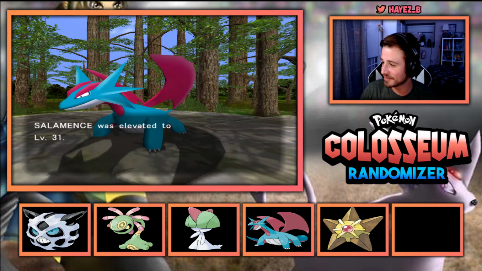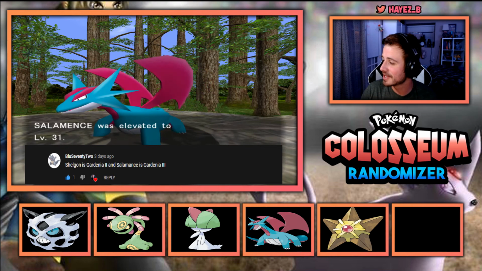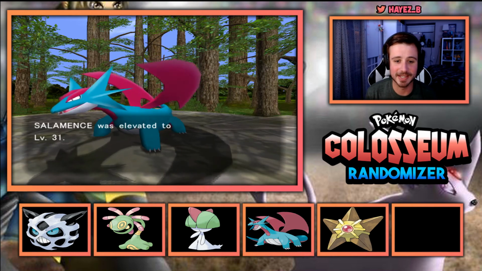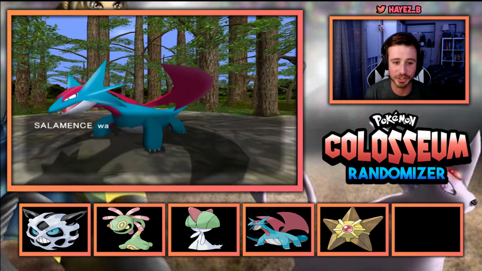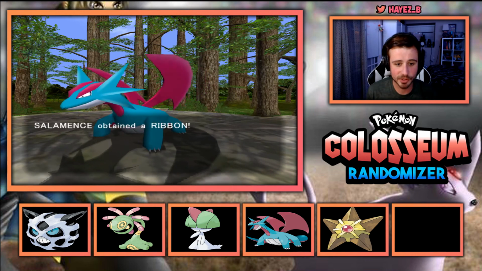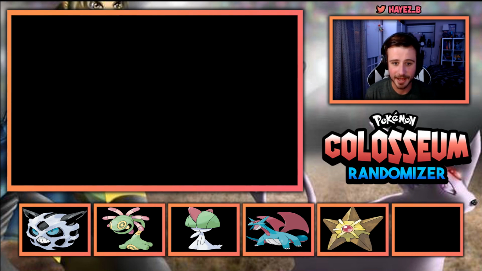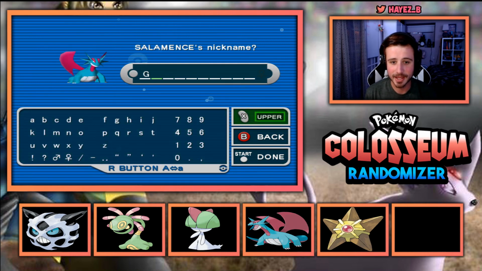Blue 72 actually suggested the Shelgon is Gardenia 2 and the Salamence is Gardenia 3. We're just going to name this one Gardenia 2 because the other one obviously did not get to be purified, which is unfortunate. Let's see how many levels we actually get. We only get three levels with this Salamence, but to be honest, it's understandable because we didn't have it for nearly as long as we had the other one. That's okay. It's going to hurt a little bit, I think, to see all the levels that we could have had with the other one, but it's okay.